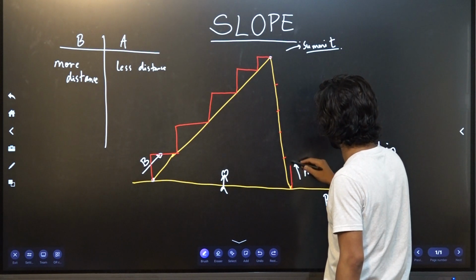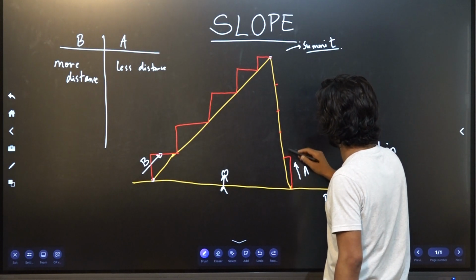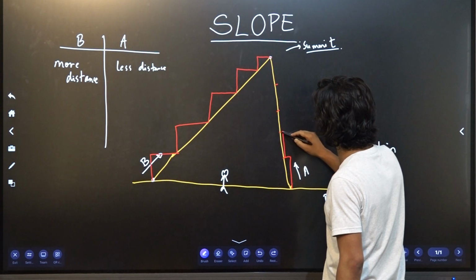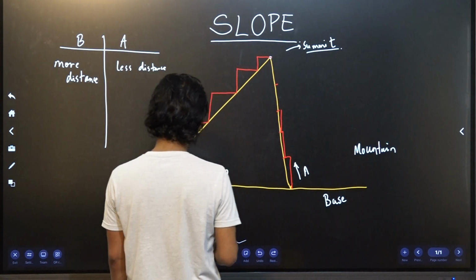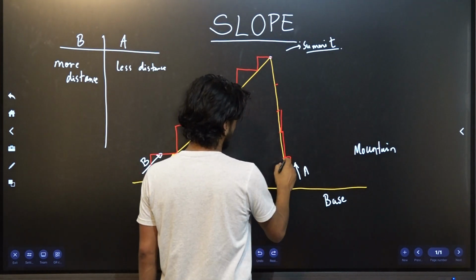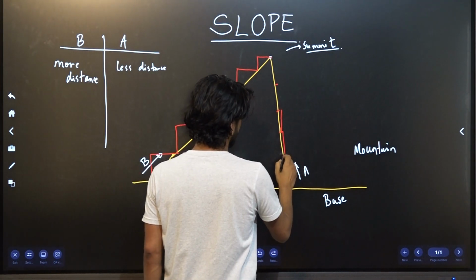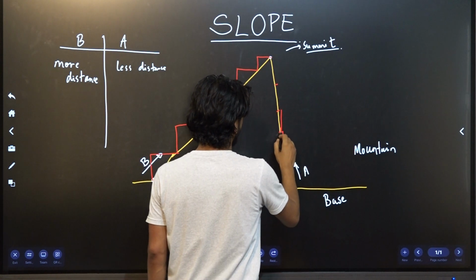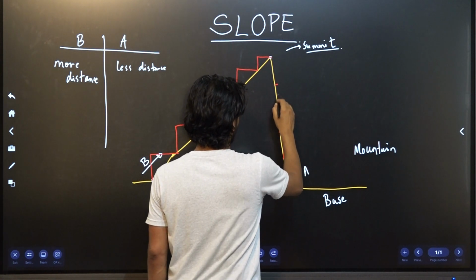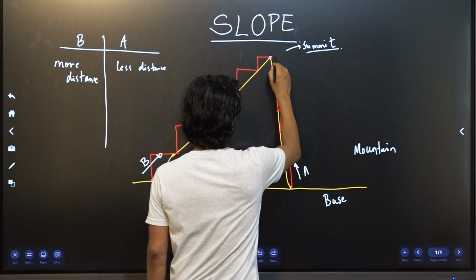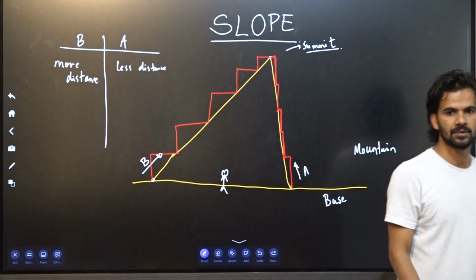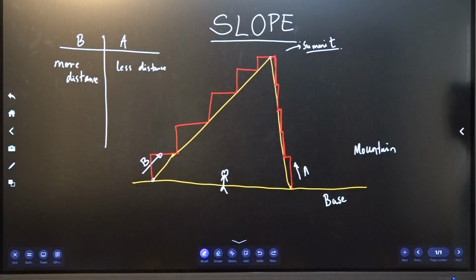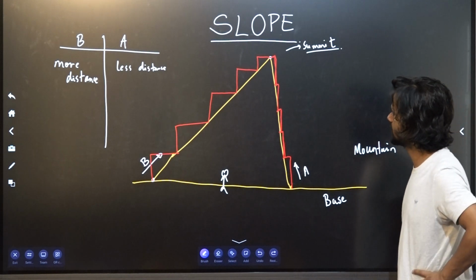Am I doing it correctly or what? I should be doing it correctly. Look at the difference between these 2 steps. What's the problem? What's the thing? What's the difference?